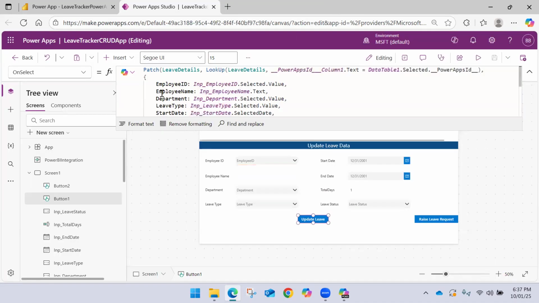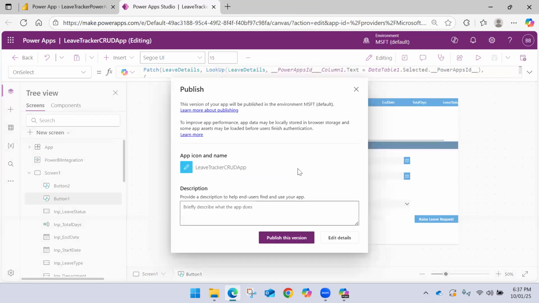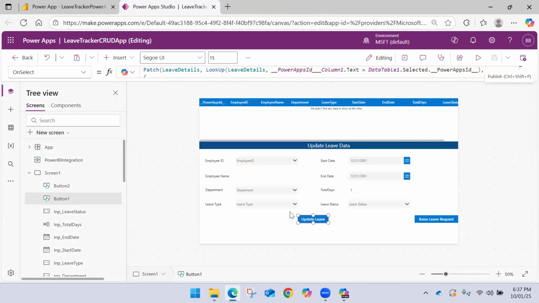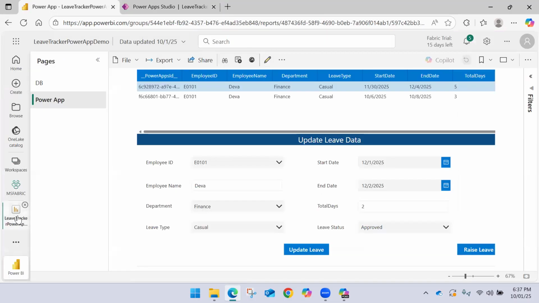So let me go back here, and the application is saved. Let me publish the application. Okay, I'm publishing. So it will populate the more changes. The earlier changes we did some time before will again populate, even the data we submitted. Okay, now I have to do the correction.